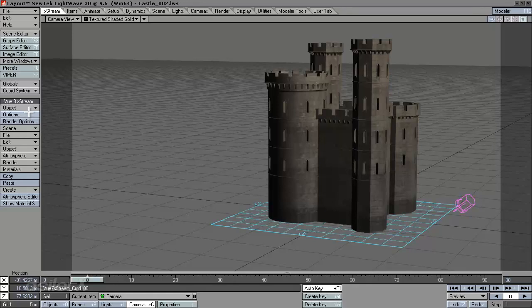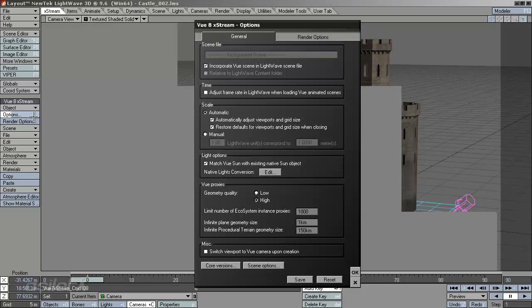And once we select any of the commands, it's going to load the plugin, because by default the plugin itself is not actually loaded in to the scene until we add something to it. So I'm going to go ahead and click on Options. And after the splash screen shows up, we'll be able to see the xStream options.